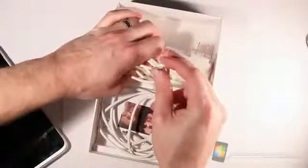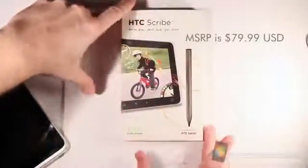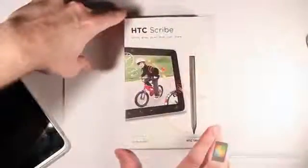Here's the unit itself, which we'll come back to in just a minute. Nothing else inside that tray there. Here we have the wall wart, and it's got a proprietary connector — it almost looks like a micro USB connector but it's bent in the middle. The USB cable also has that same configuration. A SIM card, the regulatory guide, and the quick guide are also included in this box. Another accessory you can get with the HTC Flyer is the HTC Scribe pen, which we'll show in the further hardware review.